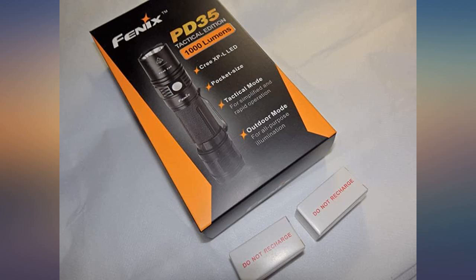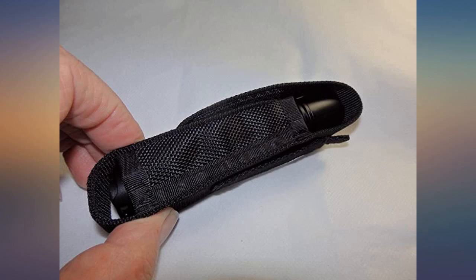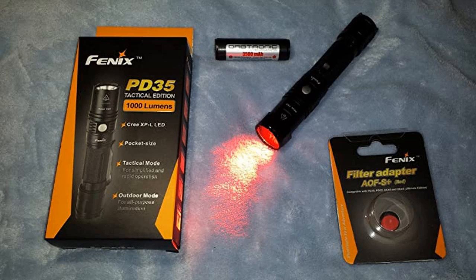I love this light, it's great. Super bright with good flood and spot. I love all the settings and the two modes. Nice little holster, and it's great, it comes with all the extras.